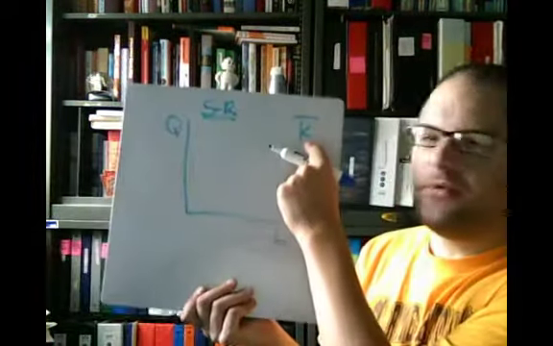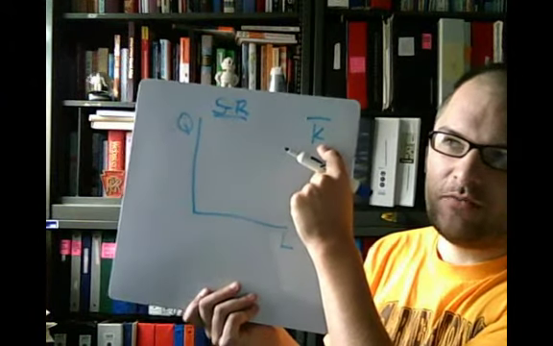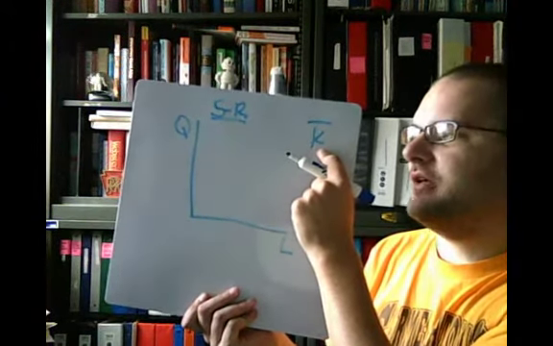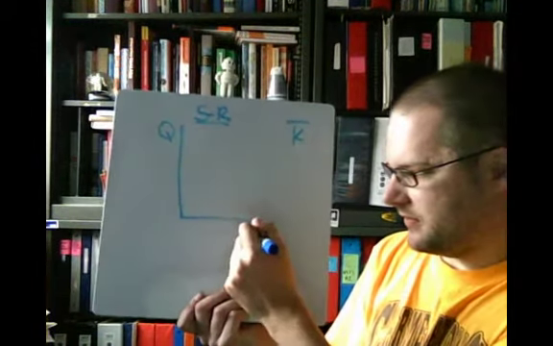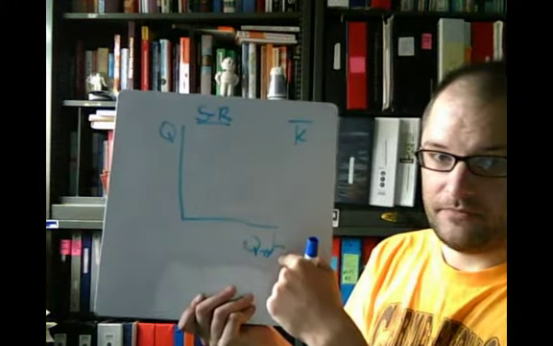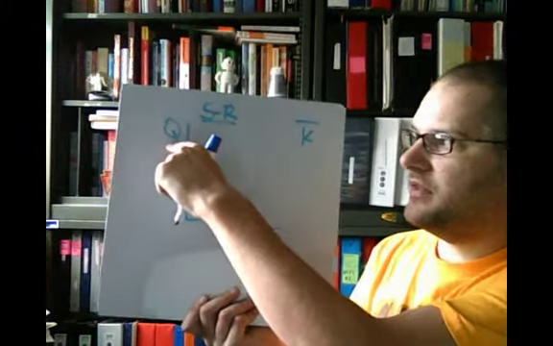So what we're going to do here is draw a picture where the capital stock is fixed. Capital stock meaning buildings and machines. And then our quantity of labor is going to be right here. And this is going to be the output of what we're trying to produce. Now, what we're going to need to graph out here is what's called the total product and the marginal product.